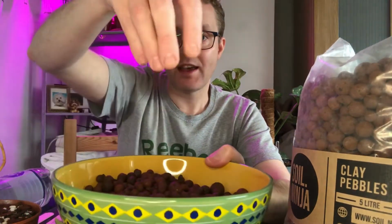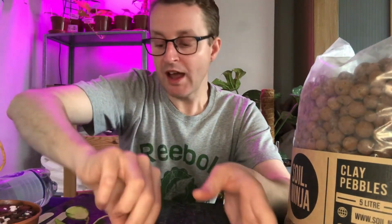Right, if I put them into the perlite, guys, some people want to root the Hoya in perlite. Now, the important thing to do is to establish where you want to grow the Hoya. Are you using clay pebbles or LECA, as we call it these days, which is like clay balls, or do you want to put your Hoya into the soil, which will establish the next step.